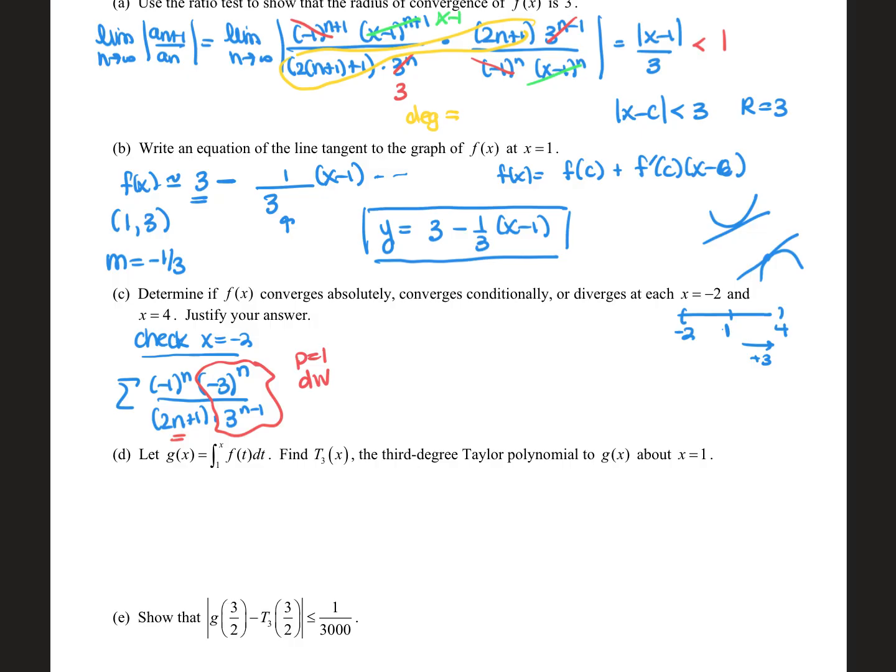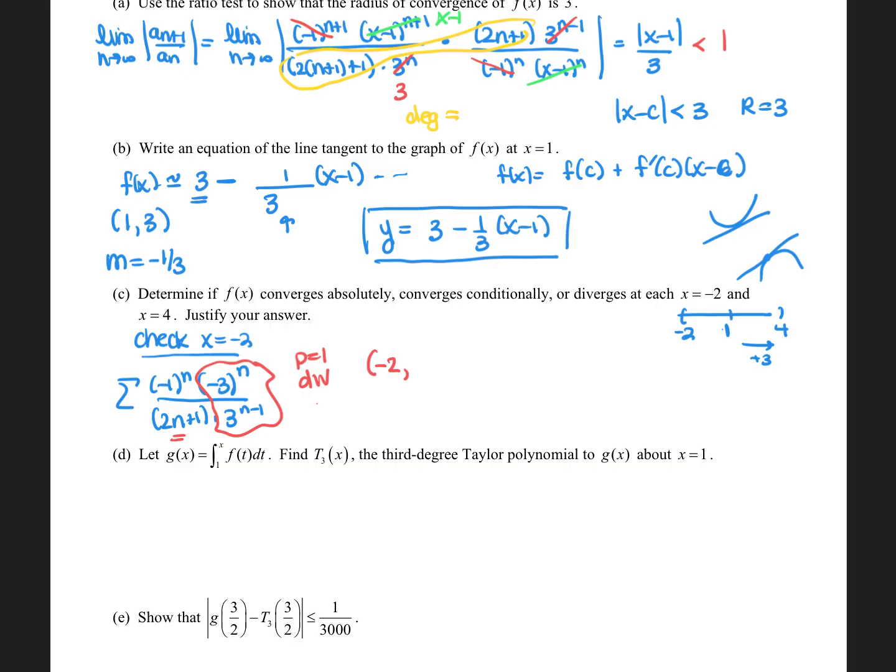So we do not include this, and it's called a divergent series here, so we're not going to include negative 2. And remember, every time we do these interval of convergence, whatever's the geometric piece here should be canceling that geometric piece up there in absolute value. So we're going to check the other one.